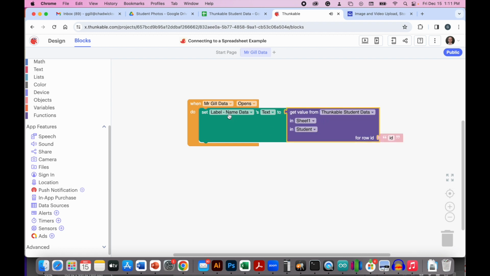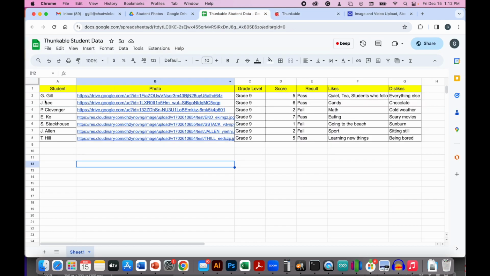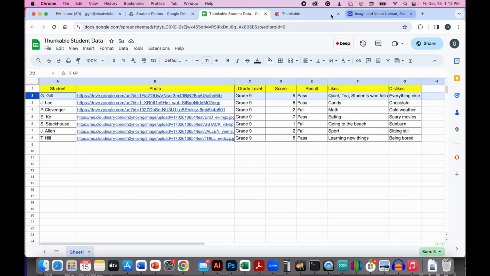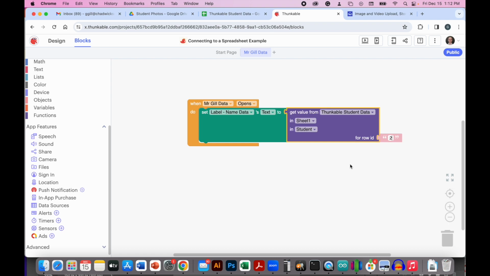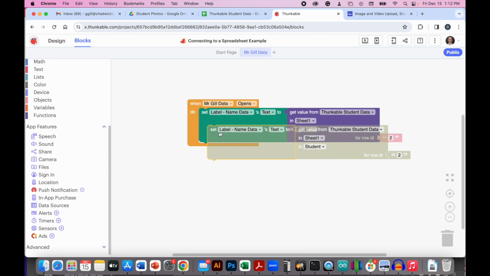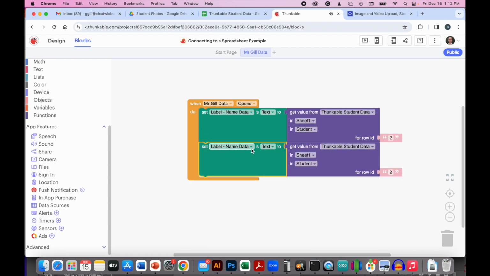And now in the name data from sheet 1, I want to display the student's name, so I'll choose student. Change row ID to row 2. So put 2 in here. And now I can duplicate this and change the next one.